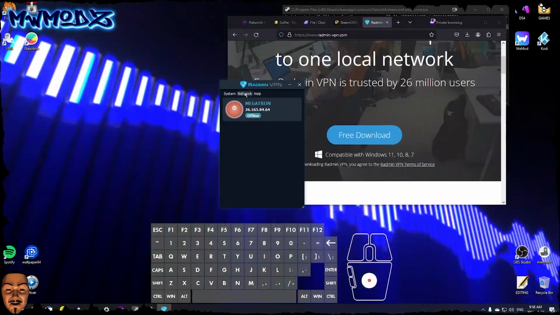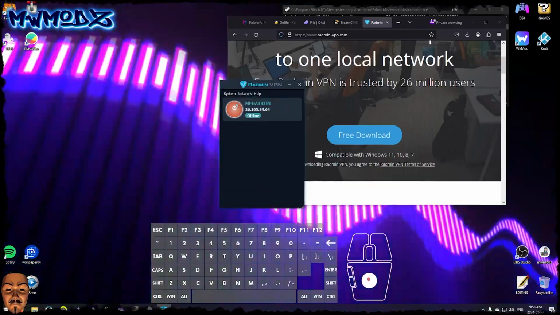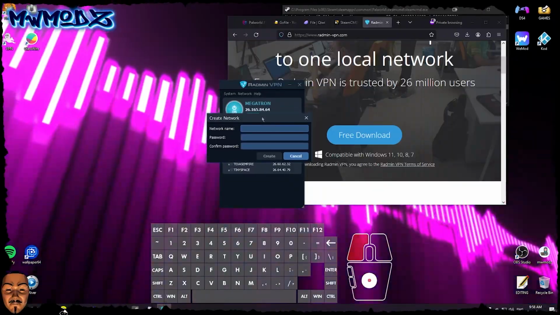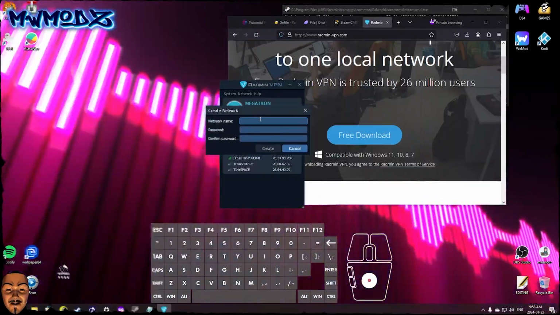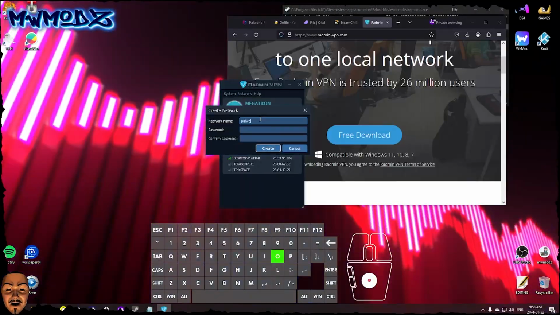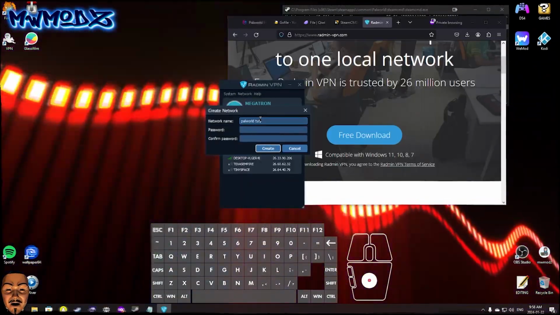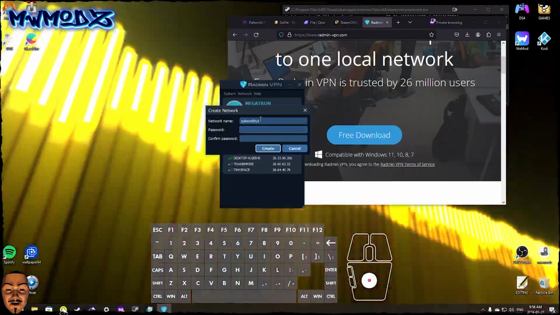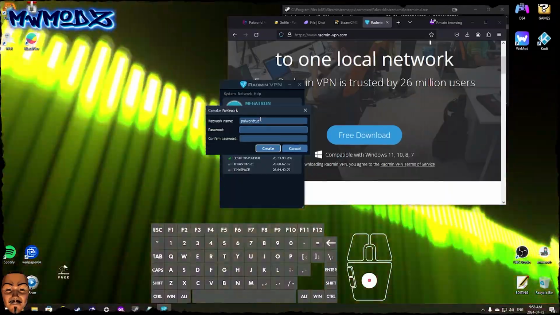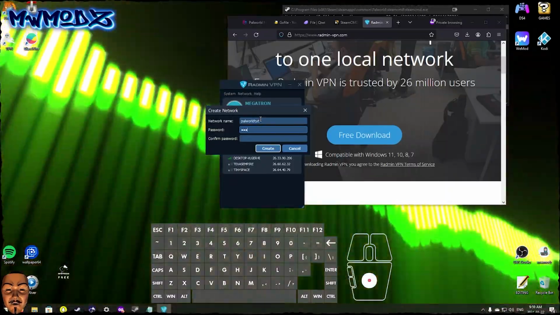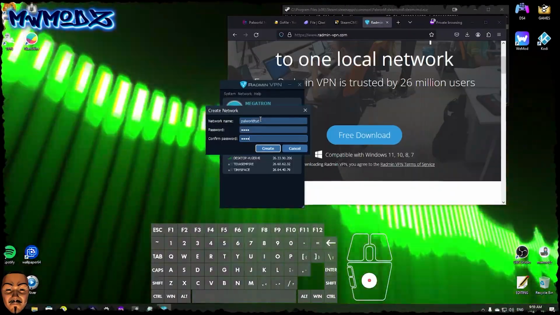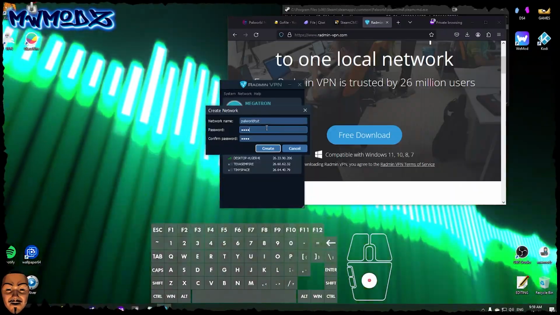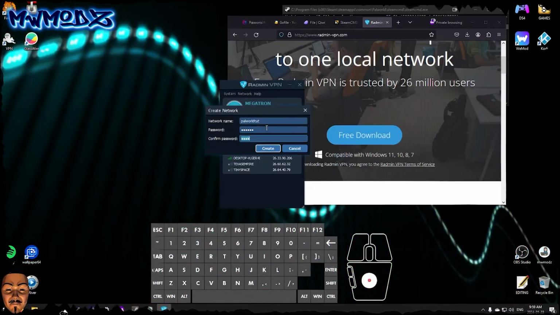Now you'll have Radmin. You're going to click network. You'll have to turn it on first. This is where you're going to enter your network name. So I'm just going to call it Palworld.Tut. We're just going to put the password as 4 zeros. It's obviously whatever you want it to be. Then we're going to click create. A password must be 6 characters. We're going to put 6 zeros.